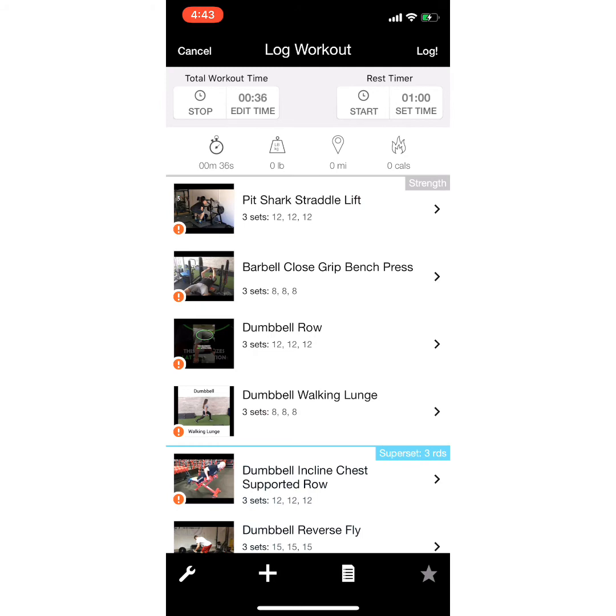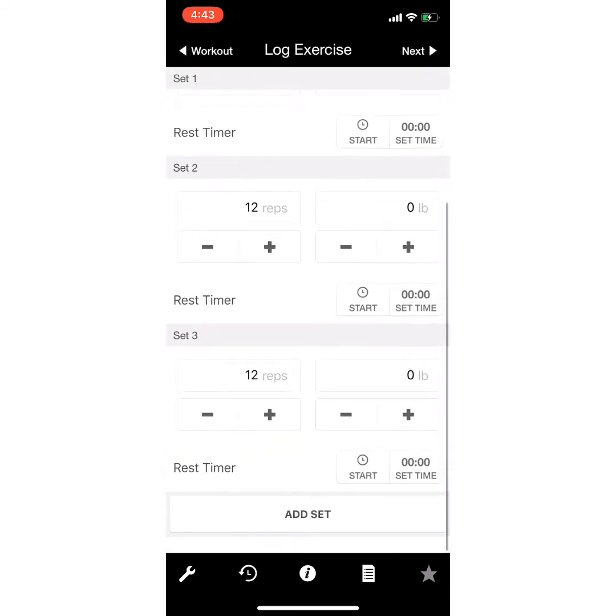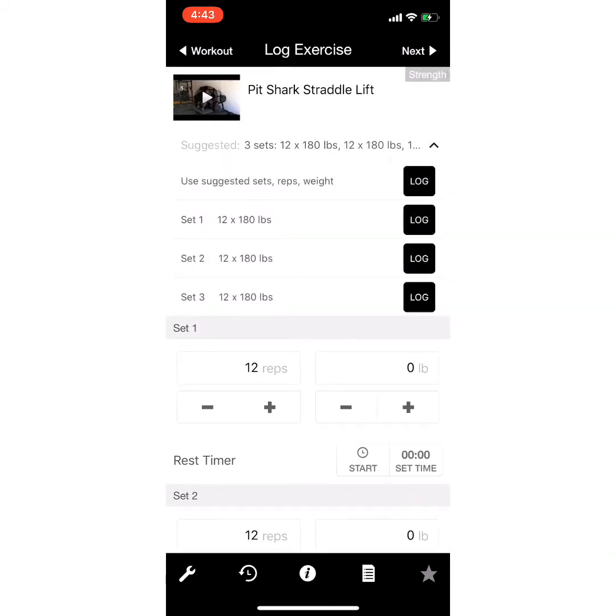Now, as we're going through this first exercise, we can see that for the PitShark Stratolift, we have 3 sets of 12 indicated. We can sometimes, in the drop down that I just clicked on, when we get further into the program, it'll start to give indications for suggested weight. And in this case, there is, because in the past, we've already logged this exercise. For any new users, that won't show up yet, but as soon as you get at least a week into your current training plan, those will begin to appear for you.